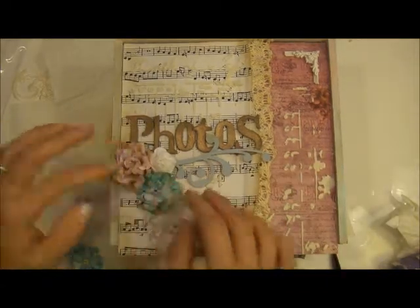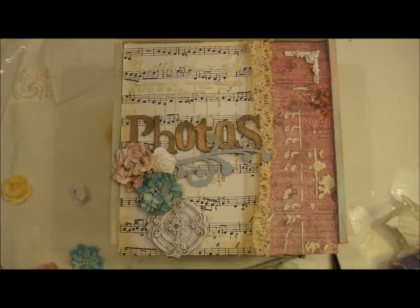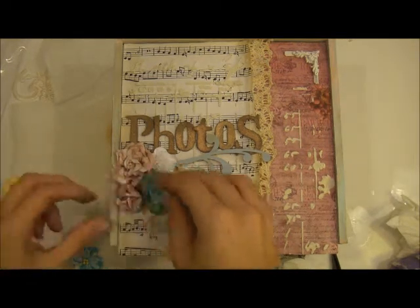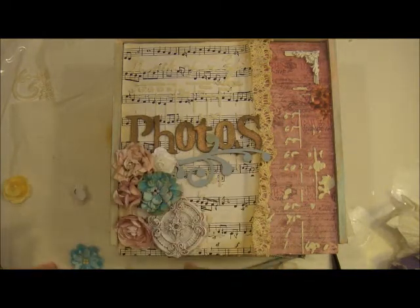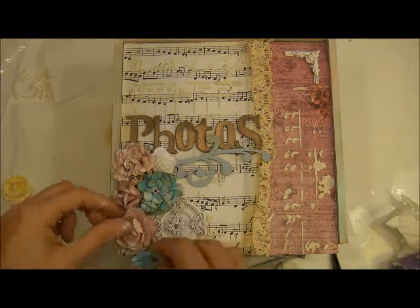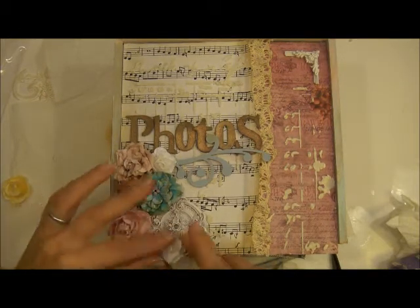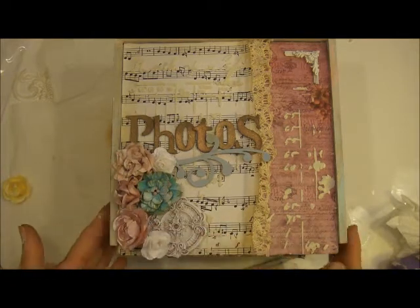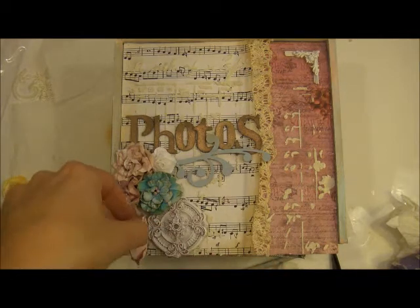And I've also got some blue petally flowers from the November Technique kit with the gelatos. I had a couple of those left over, so I'm going to add those in there, and then just some generic white flowers from my stash. But I'm just playing around with the placement. I want a big flower cluster going from the top part all the way down the bottom and the side of the box. So I'm just kind of adding those in there, seeing where they look the best, and then using hot glue to adhere them down.